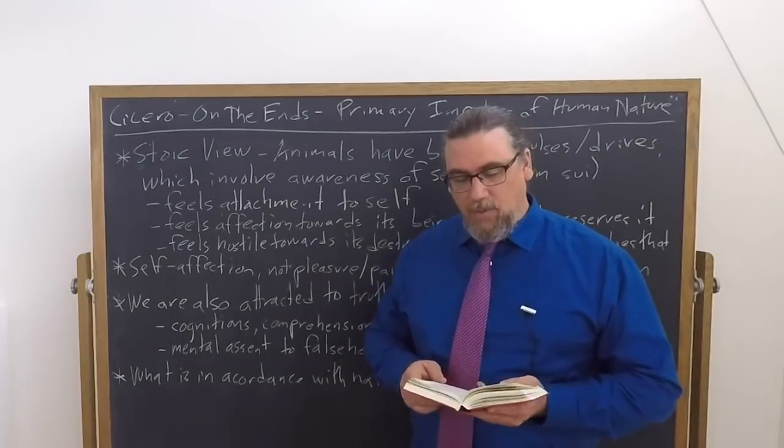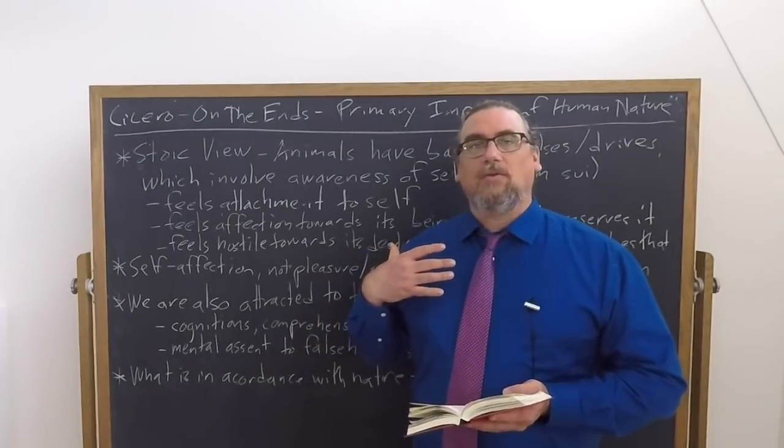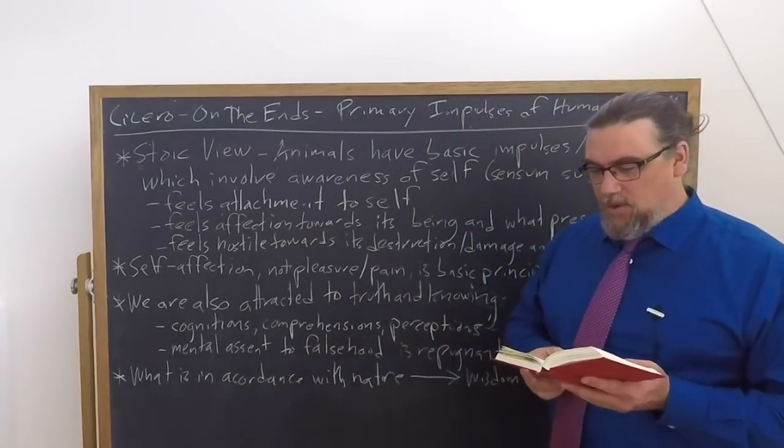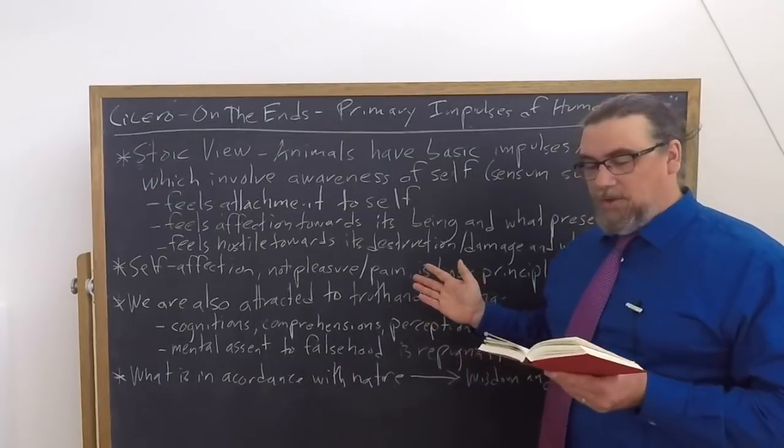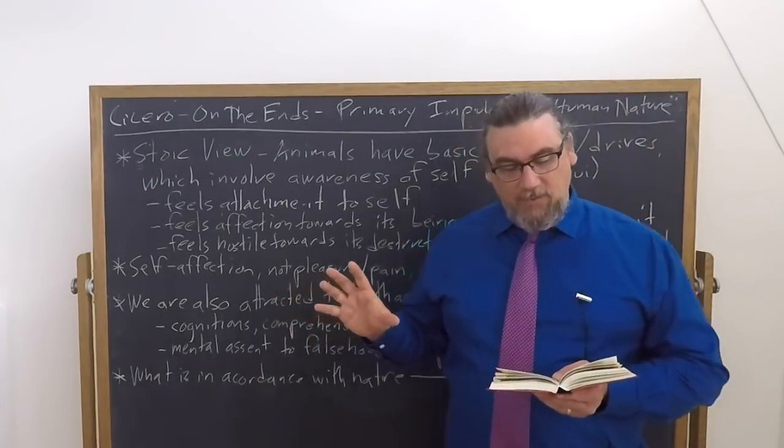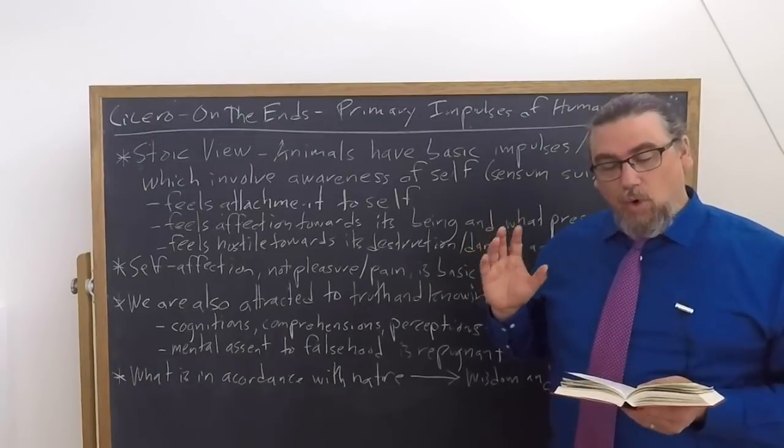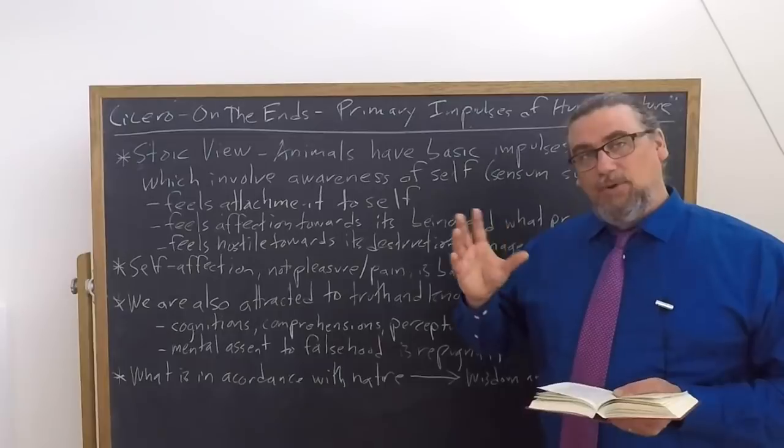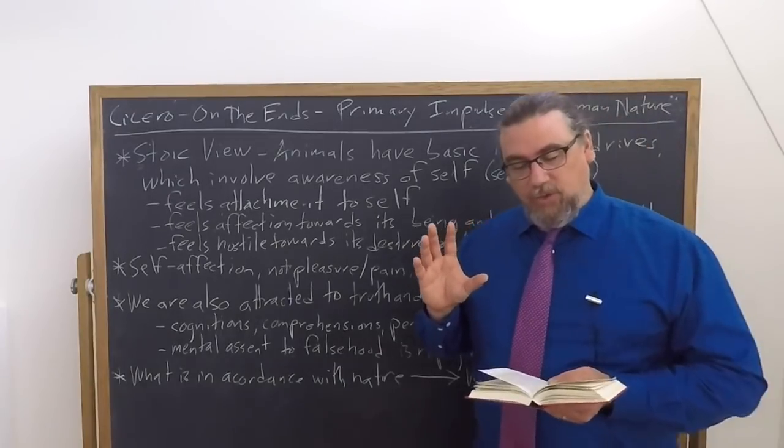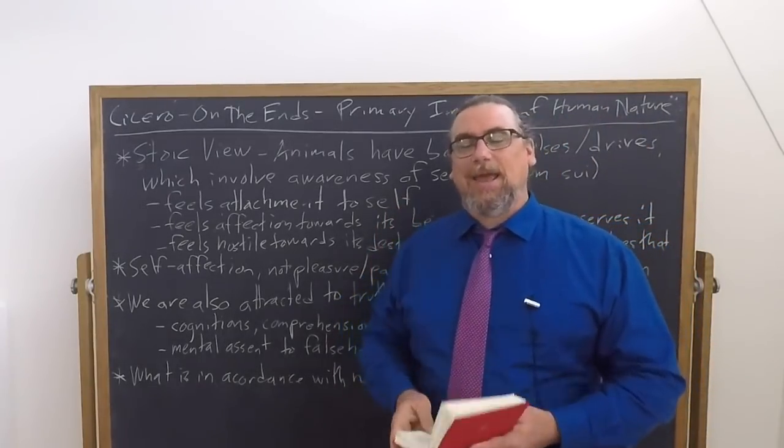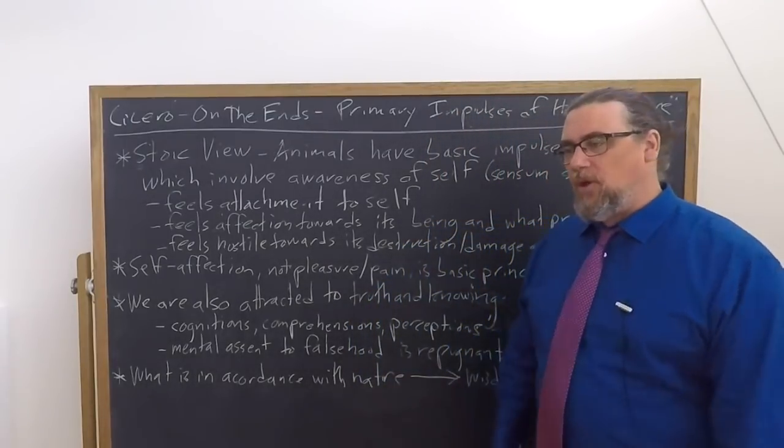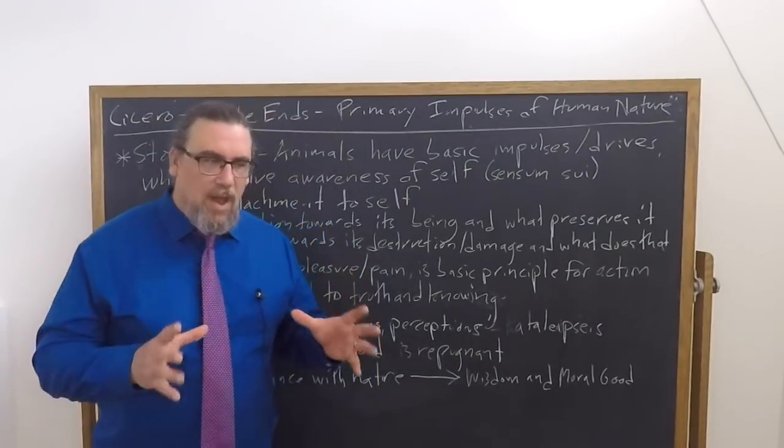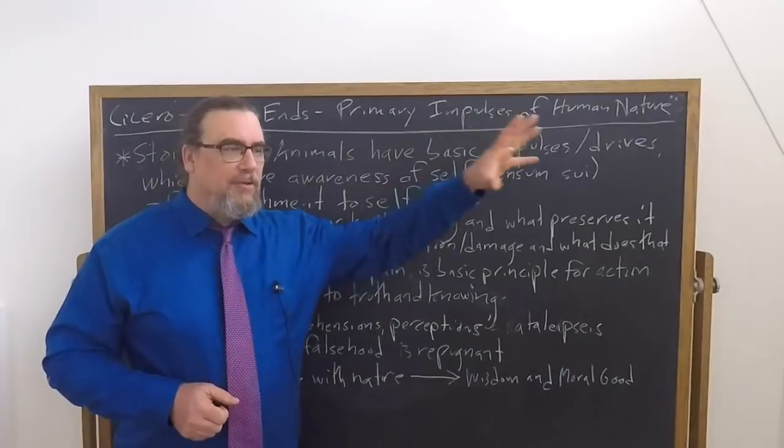So he goes on and he says, acts of cognition. And the word here is just a transliteration of cognizaciones, knowing things together, you could say. And he says, we could also call these comprehensiones, comprehensions, perceptions, or if you want to use the Greek term for it, catalepsis. This is an important term in Stoic epistemology or Stoic logic.